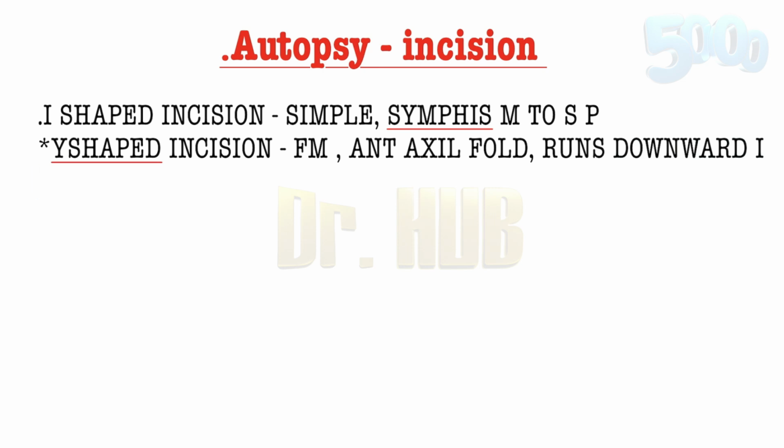Next we move on to the modified Y-shaped incision. The modified Y has a better exposure and allows the study of the neck structures. What is the speciality? The neck structures are mainly seen with this, and it is preferred when a detailed study of the neck and its structures is required, such as in asphyxial death due to neck compression.